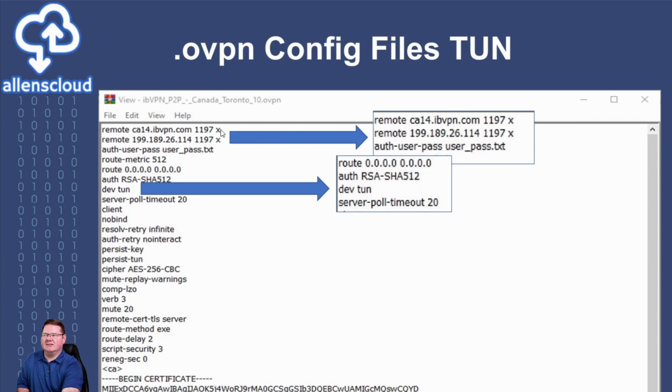And one thing that it doesn't show you here is whether this is UDP or TCP. So I tried it in pfSense under their client configuration, and I tried it with UDP and it didn't work. So then I switched over to TCP, and it's been working fine ever since, no errors.